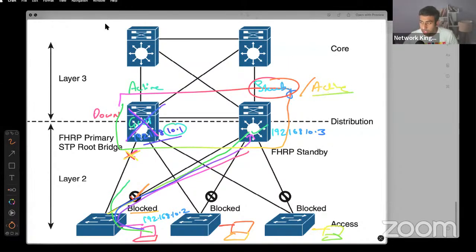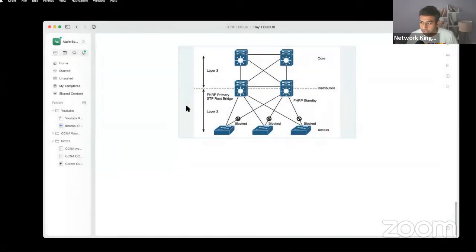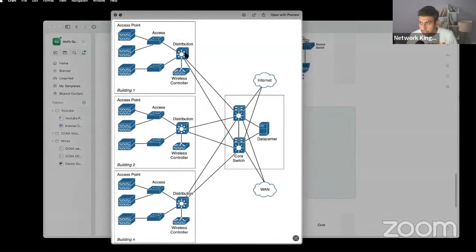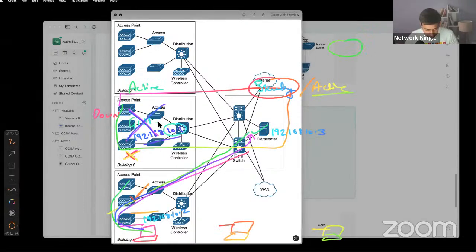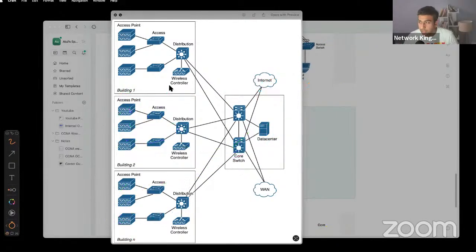Okay, so now you understand in today's class why we have this type of design. There is a core layer. If you see the previous picture, ye wala, distribution, core and all, we have only one device here. So this will not be able to give me the gateways properly. But if I take two distribution switches here, and one of the devices fails, I can forward traffic from another side.